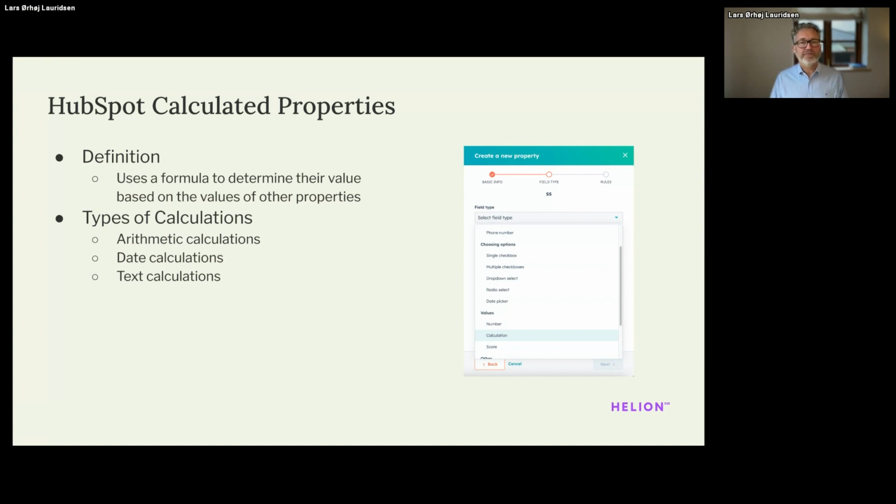So if I should give you a few examples of how this could be used, it could be derive new insights from the existing data you already have by combining multiple properties into one single metric. That can be really, really beneficial for a lot of companies to try to understand business processes as best possible.